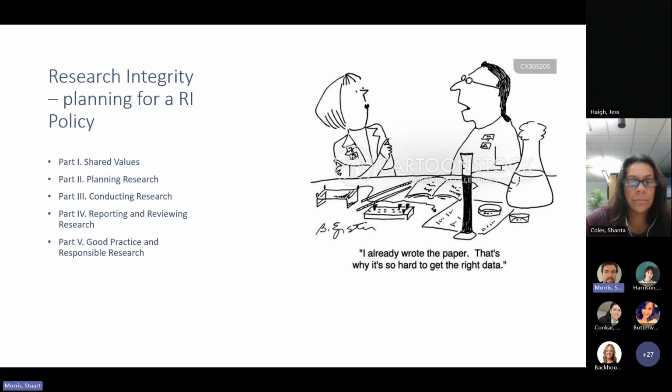Having done some benchmarking across the country, many universities already have in place research integrity policies or statements. Others are similar to us and don't have anything in place. One of the reasons we want to do this is that the Concordat to support research integrity, within its language, does assume that most institutions have something similar to a research integrity policy in place. Therefore, we felt it was timely to produce one, as it makes it easier to demonstrate compliance. It does help when you're doing the actual assessment that you don't have to try and map everything against it. And if you have an overarching integrity policy, we should be able to do that a lot more simply.